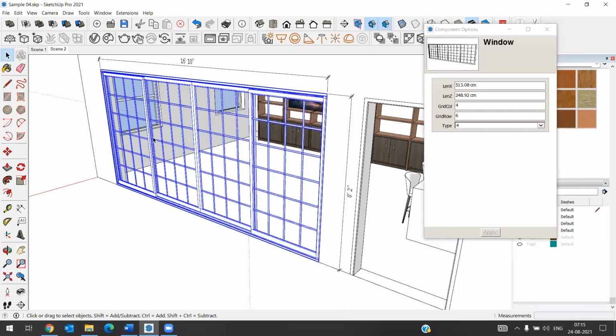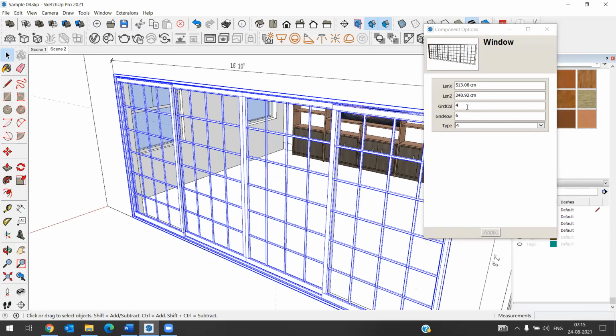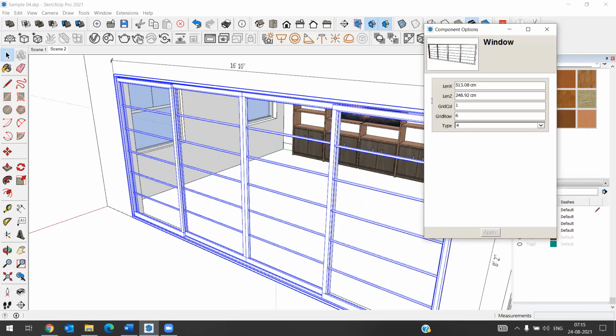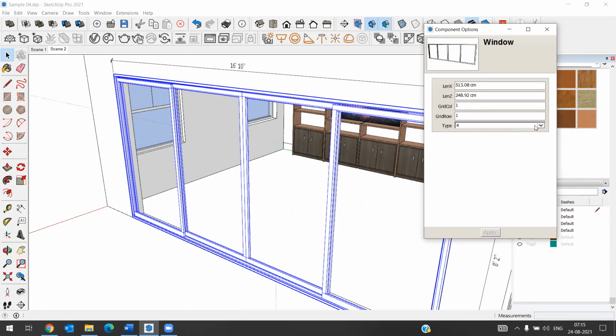If you don't want these grills and all, you can modify this. I want only one row also. Like this we can modify.